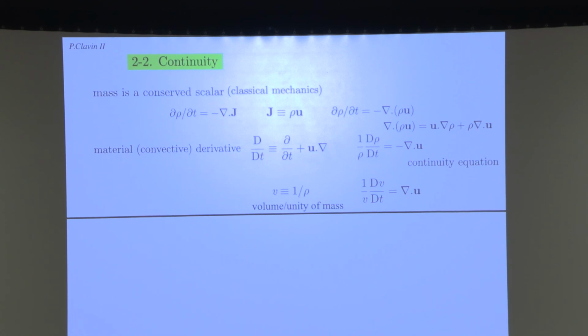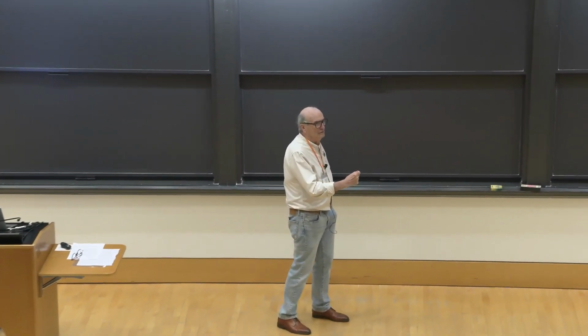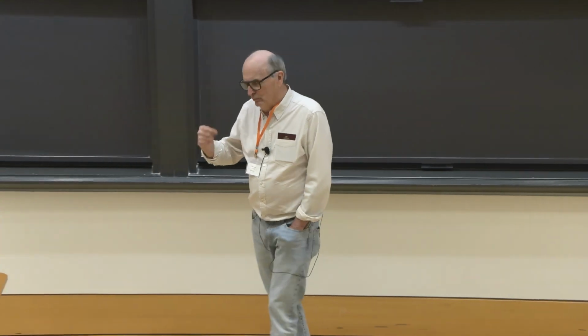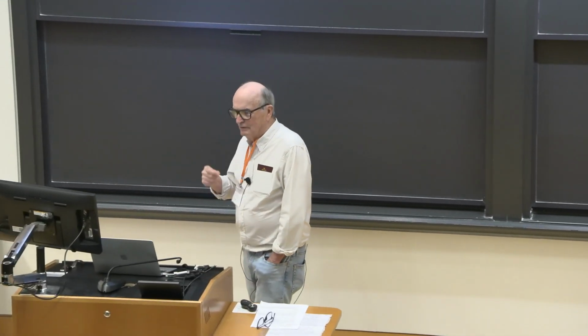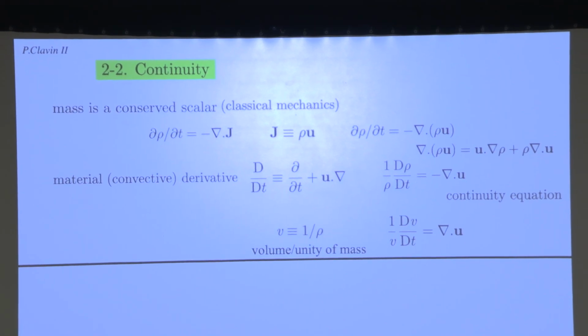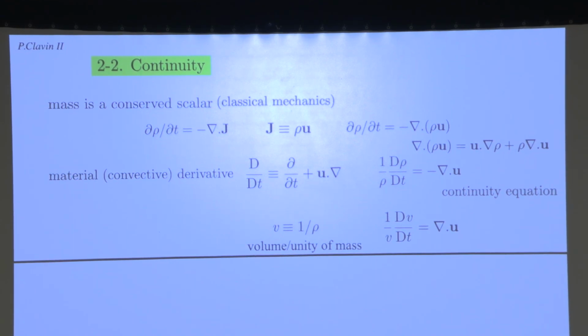Now it is interesting to introduce the material derivative, also called the Lagrangian derivative or the convective derivative. There are many names for these things. It is the derivative with respect to time when you follow a fluid particle. So you follow the fluid particle, and for this fluid particle you write the evolution, the derivative in time. This is what is called the material time derivative, in which you have two parts. One is the Euler derivative, ∂/∂t, and the other is due to the drift of the fluid in a gradient. So you have u·grad.